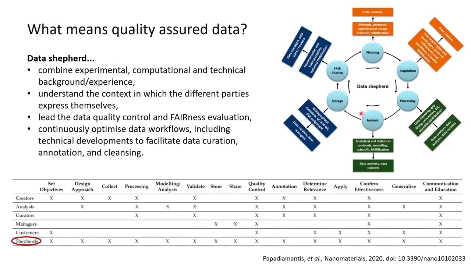So this data shepherd drives this process from the planning, being integrated already in the planning of the procedure of the experiments, participating in acquisition, processing, and analysis of the data, but all along to storage and FAIR sharing, to drive the data life cycle for the benefit of each of the other customers.